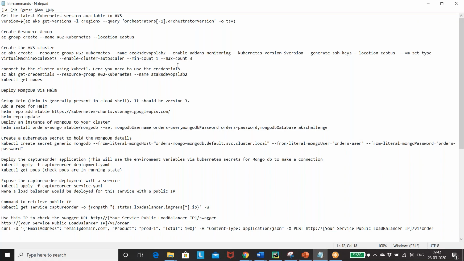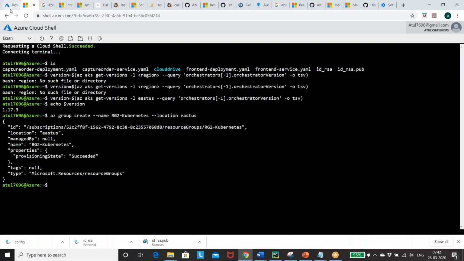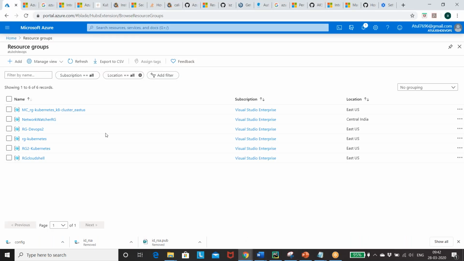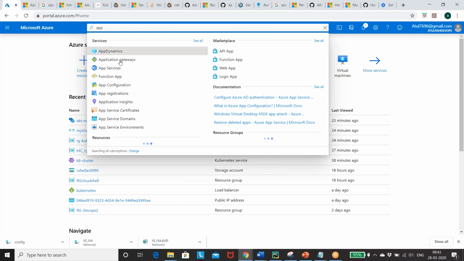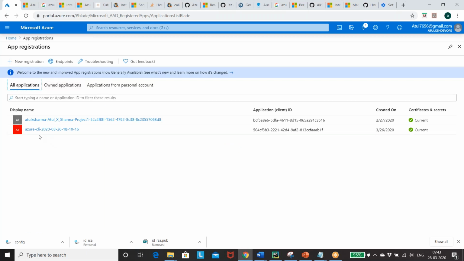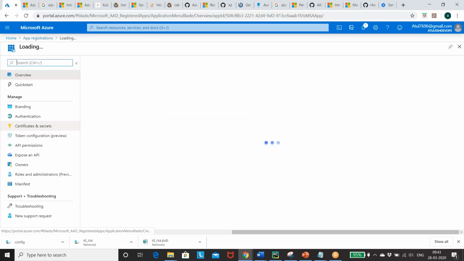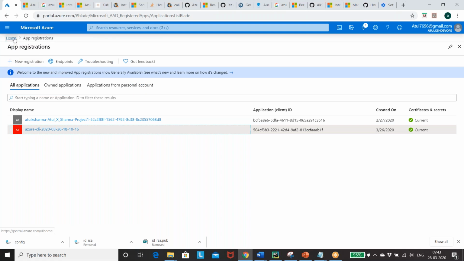Now when we say it's gonna be creating it, even if you are not specifying it, it will create it automatically. So where will it create? It will create the service principal which is required for connecting your Kubernetes cluster. It creates that in the app registrations. If you see in here, when I deployed that cluster, it deployed this service principal, and it has the rights of the network contributor role that I provided. So this is created automatically when you are using it, or you can specify it manually. This is the app ID and everything for this. If you are thinking where the service principal goes, it goes in here.